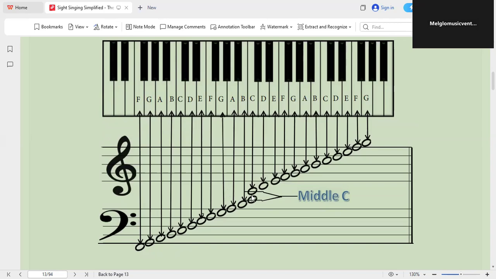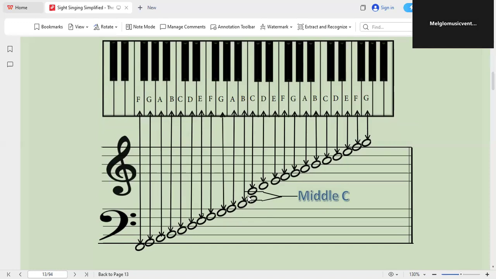We use ledger lines. This is how we use a ledger line for the middle C between the treble staff and the bass staff. This middle C is the midpoint between the treble staff and the bass staff. And as you know, we make use of lines and spaces in music. The last line on the bass staff is line 5. What follows immediately cannot be a line again, it has to be a space. So this is the space here. And then you represent the next line with a ledger line for our middle C.